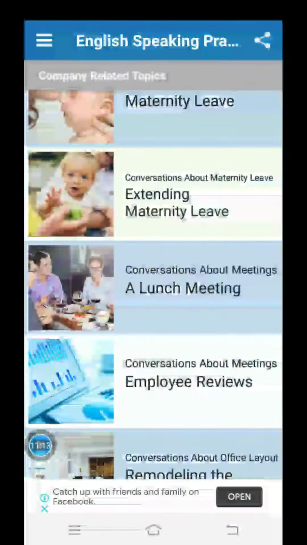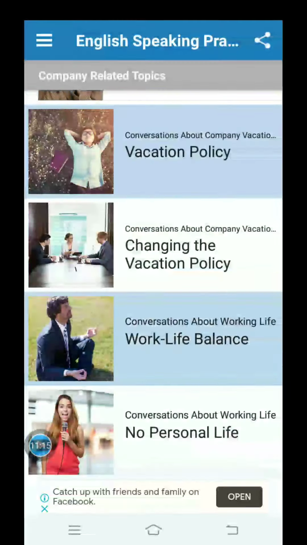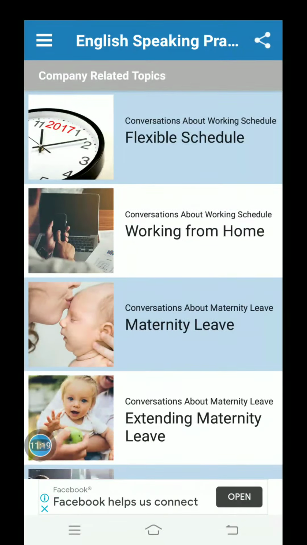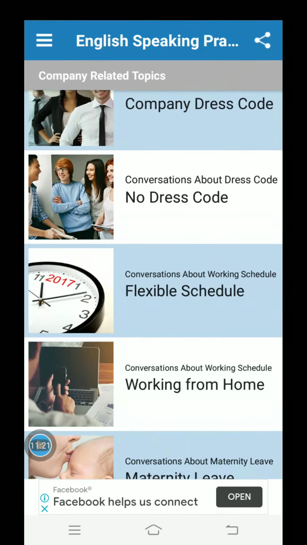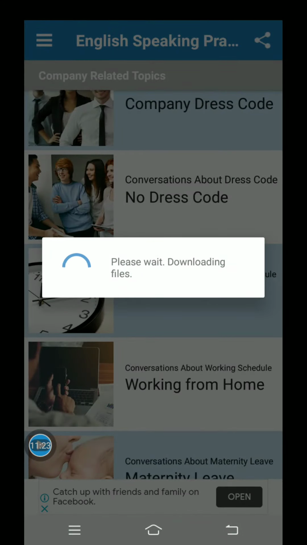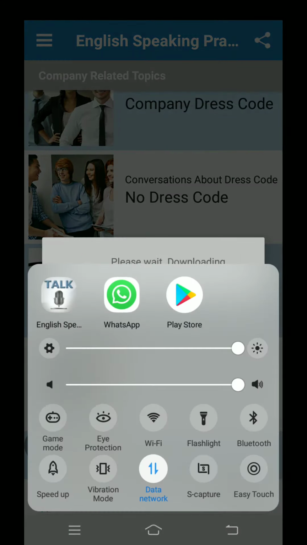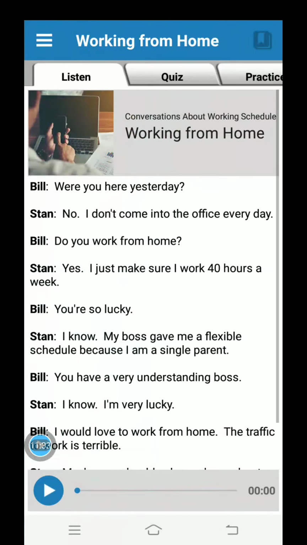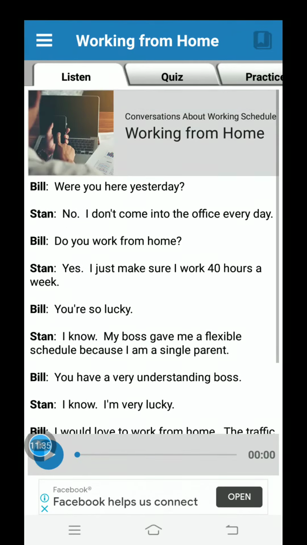We can choose different types of categories, different types of conversations, etc. So, working from home. I am downloading. After downloading, we can practice the conversation and then we can save, we can share, we can do anything. Yeah, it is a somewhat large conversation.